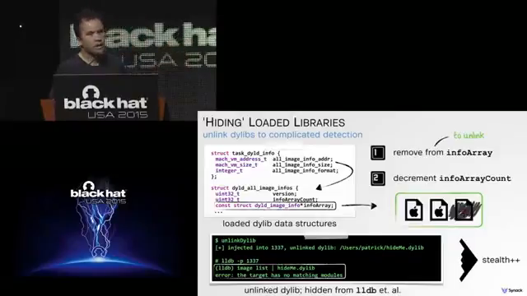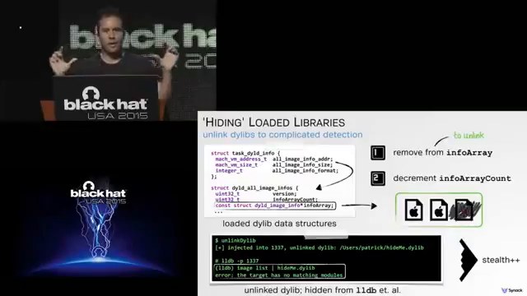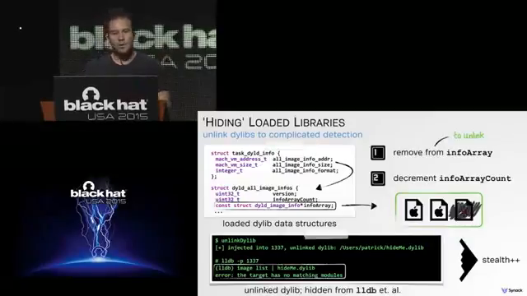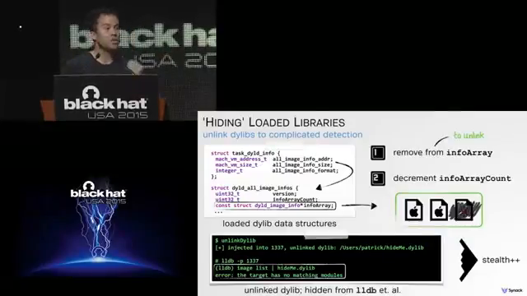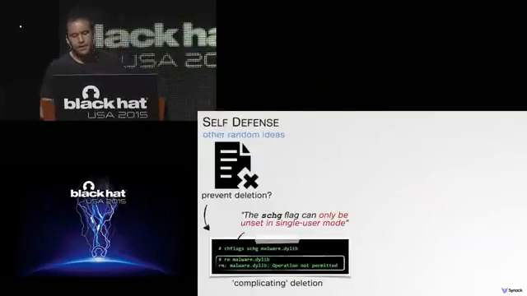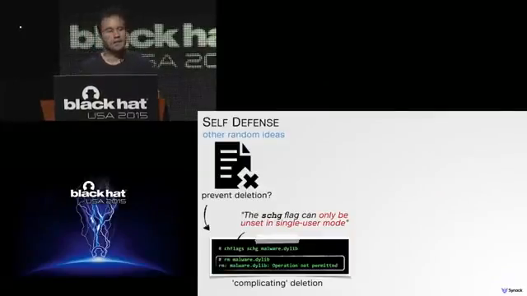We have a little unlink dylib tool that we execute, and it will basically just remove the dylib from the array of loaded dylibs. And then when we use a debugger such as LLDB to query that and say, hey, what dylibs are loaded? I think there's something malicious maybe in here. LLDB won't see the dylib and won't return it. So again, it just increases the stealth. Now there's definitely a myriad of other ideas that malware could use to protect or defend itself. I just want to briefly mention two more.